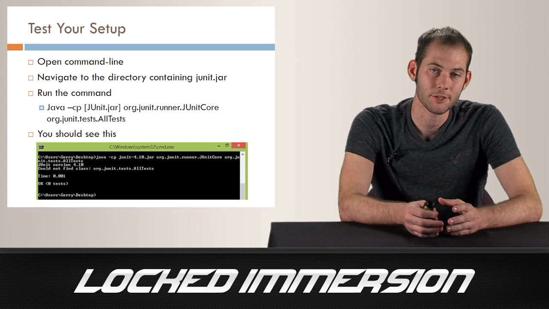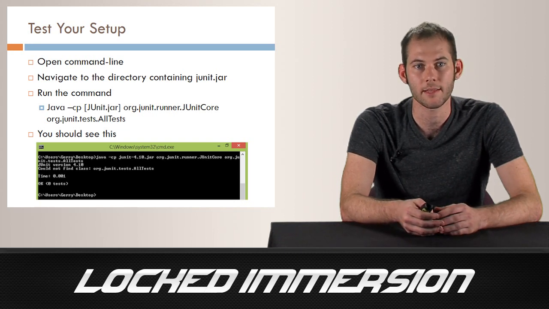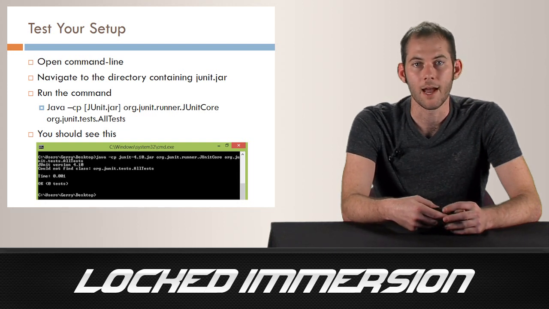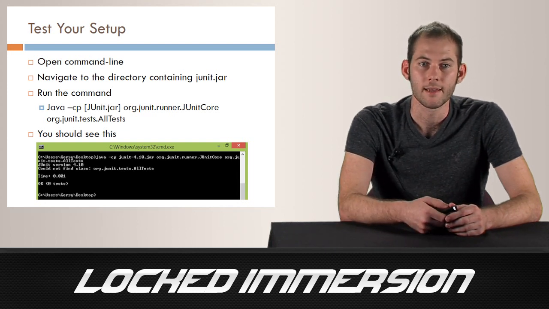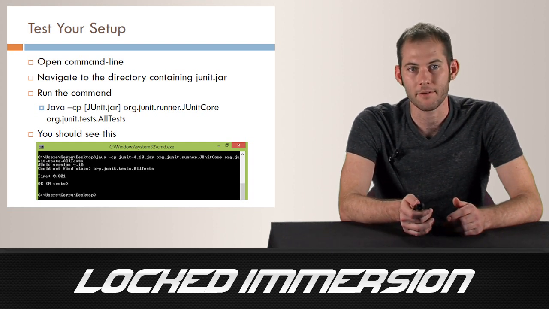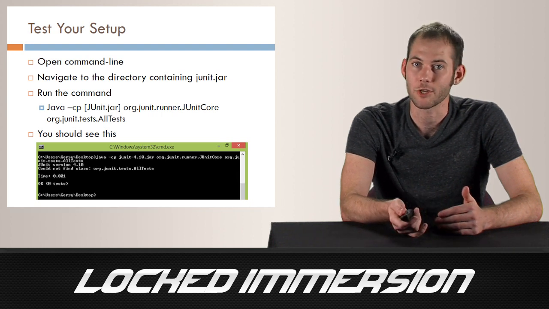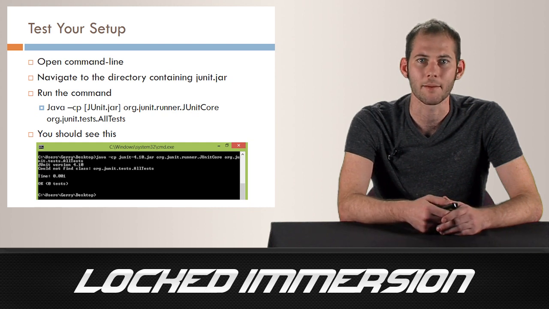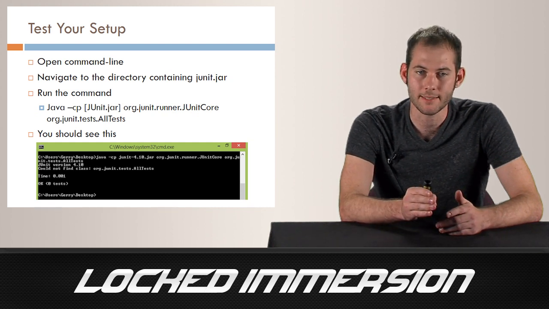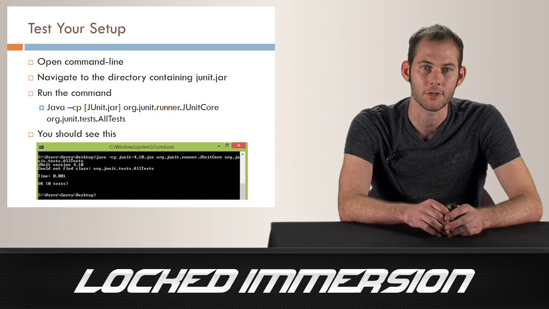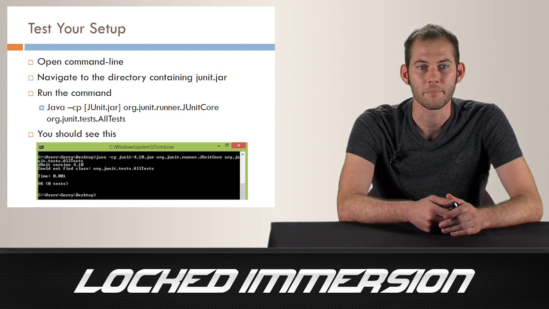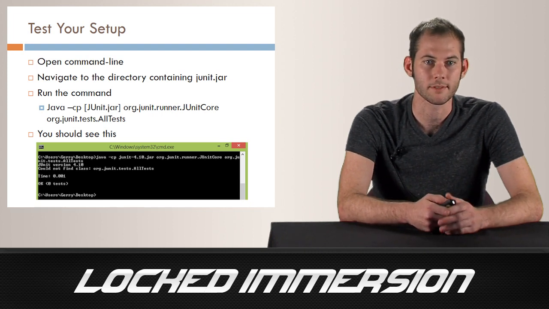Now, if you want to test and make sure that JUnit is actually functioning properly, you can open up your command line, go to the directory where you put the jar file, and there's a command to run. I have it in my slide. Nice and easy, one line. Where it says JUnit.jar, you want to make sure you have the full file name. It's not going to be just JUnit.jar. It's going to have the version number. Mine was 4.10, I believe. So replace that JUnit.jar within brackets with your version and run that test. And you should get the same results that I have here on the screen. All tests passed, no problems, short results.